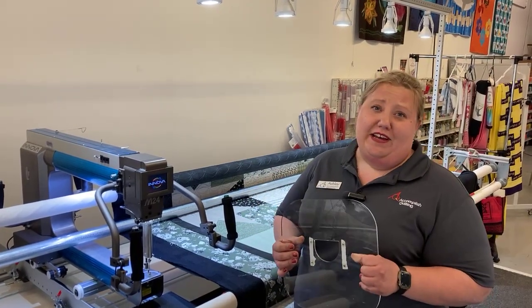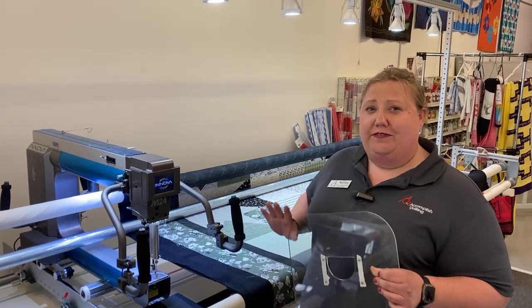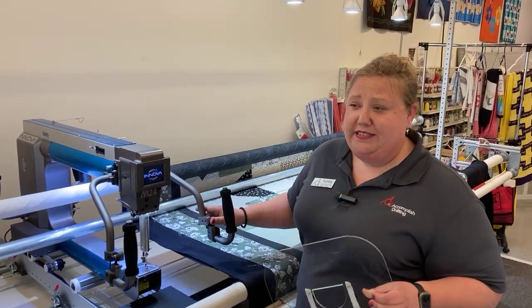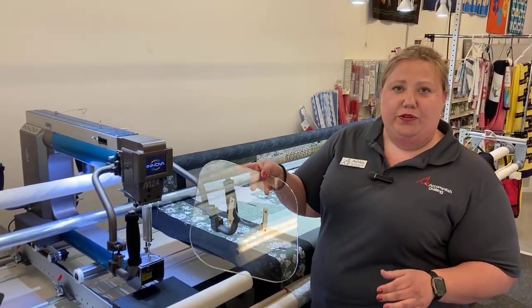This is something I have actually done — I've left the ruler plate on while using robotics for a specific situation. But I also want to talk about just installing the ruler plate in general, because that's going to play into how you use it with robotics. So this is the standard ruler plate.